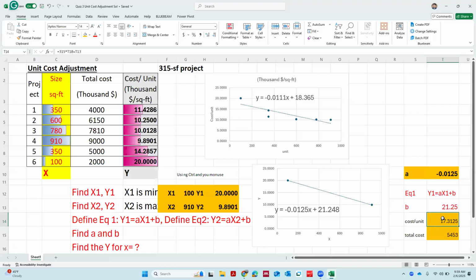So it's 100 times negative 0.0125. That number should be divided by 20. Why? So you get this number. No, you're getting this number. So 100 times A is this number. Yes.